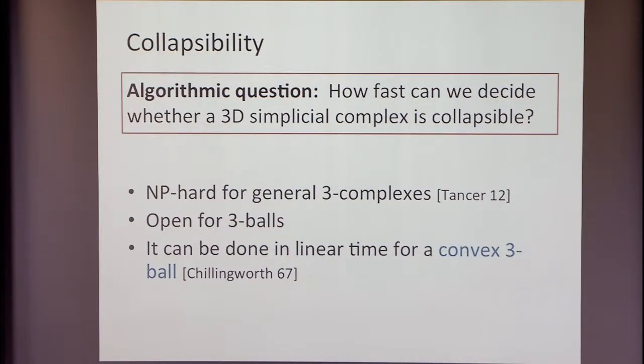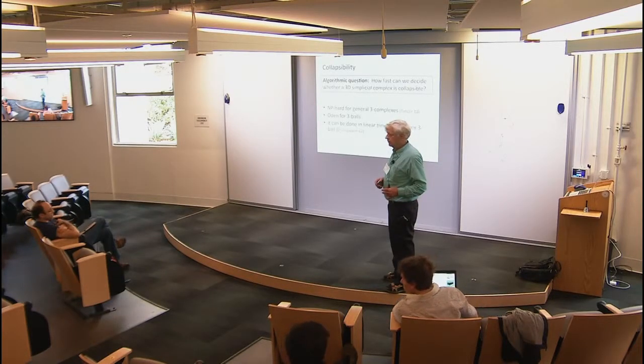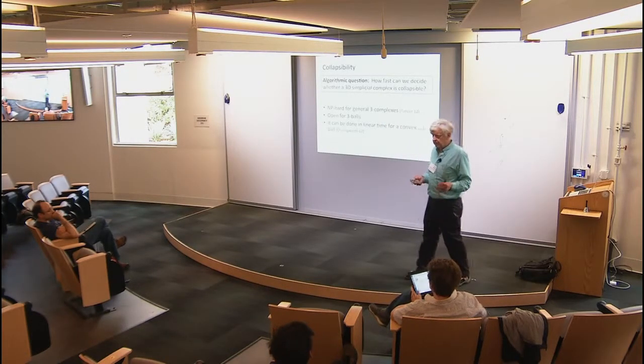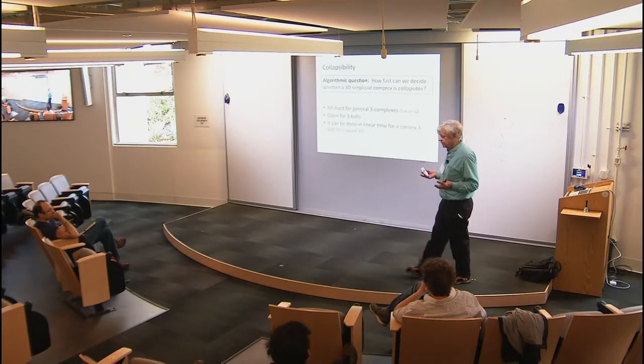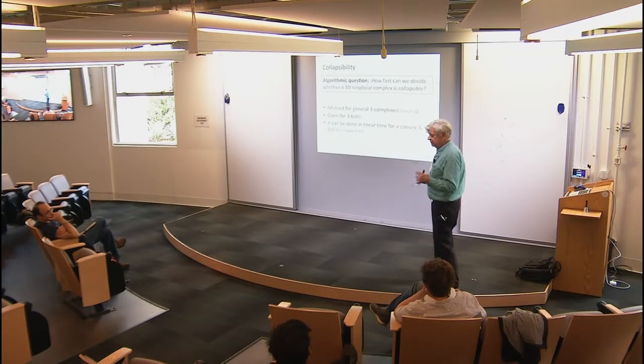That means that if you have any proper simplicial decomposition of a convex simplex, take a convex polytope in 3D and triangulate the interior, right? Then that's collapsible. That's what this theorem says. I see. Right. And the reason it's non-trivial is because you have to be careful what order you do this in, right? Of course, you would start by removing some outer face and the tet it's common to, but you have to be a little careful how you do that, right? But anyway, he was able to show that it works, right?